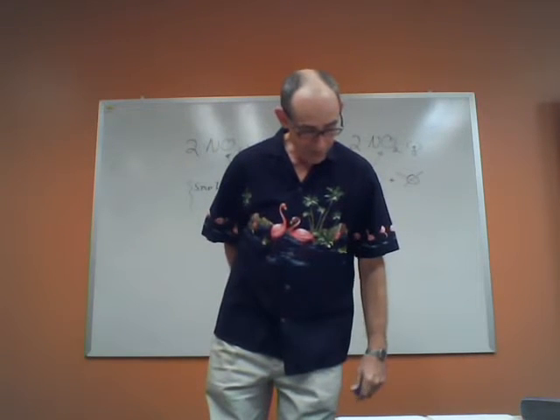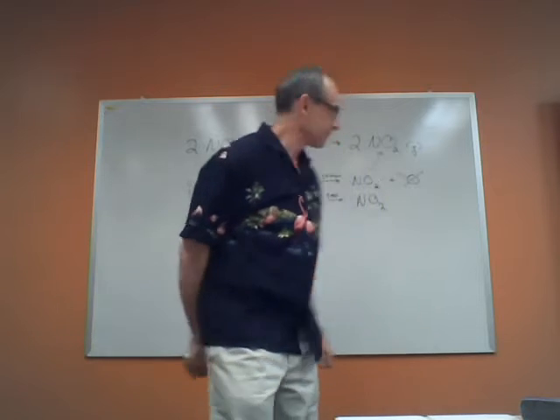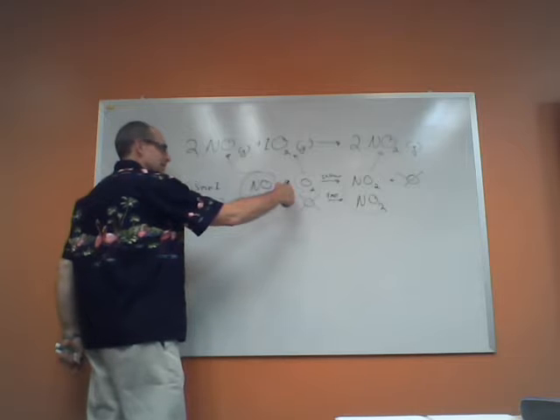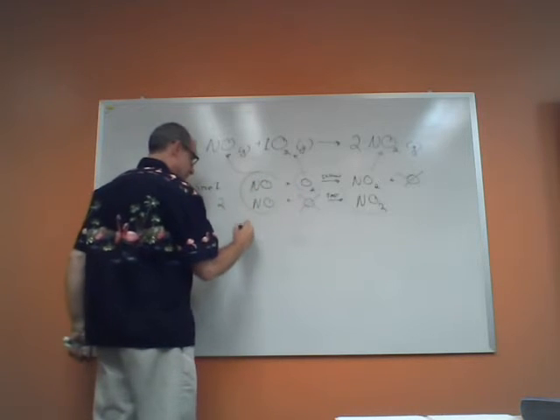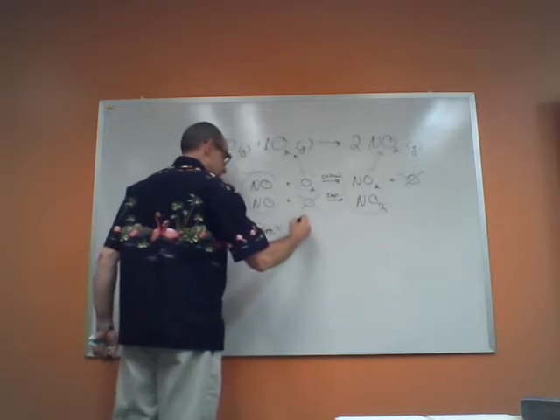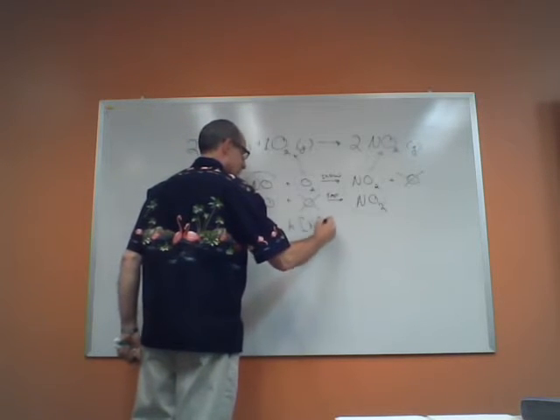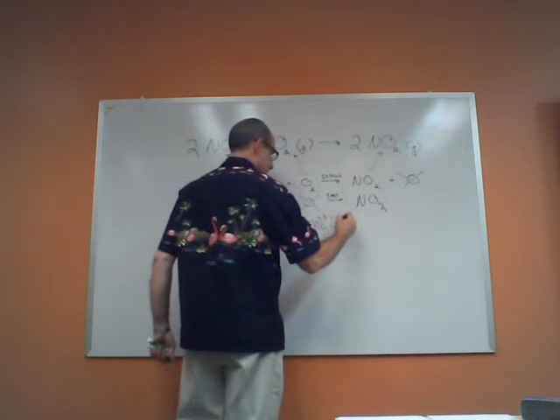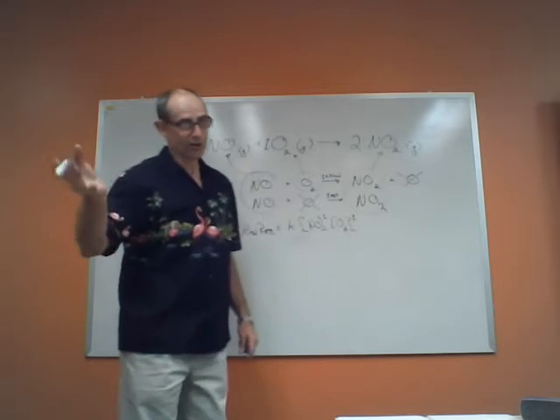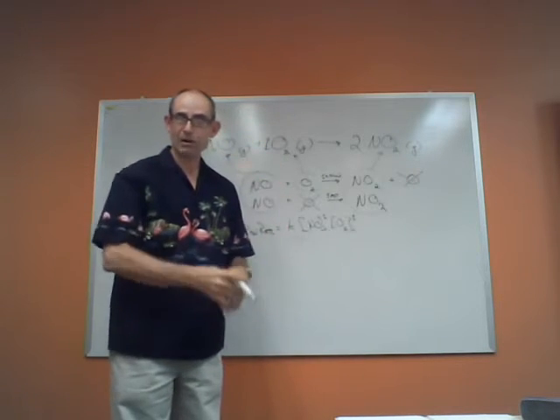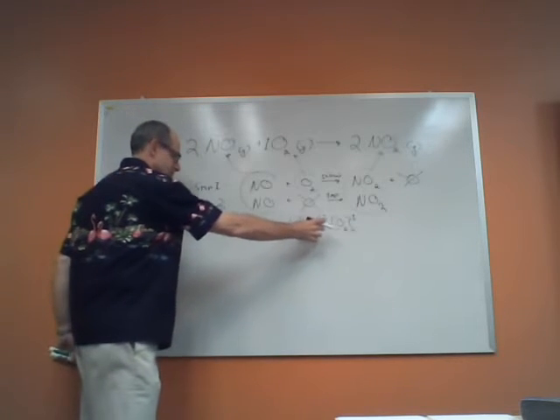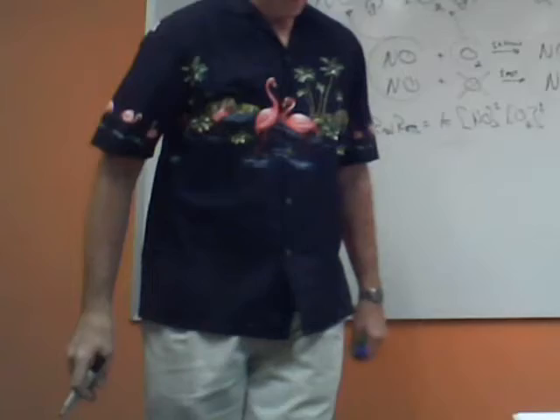It asks us to write the rate law for the overall reaction, and to get the rate law, we would look at the slow or the rate determining step, and we would have to write that the reaction rate equals some constant times the concentration of NO to the first power times the concentration of O2 also to the first power. Obviously, you don't have to write the exponent as 1 if you don't want to. I like to emphasize that. But it's going to be first order in both nitrogen monoxide and oxygen.